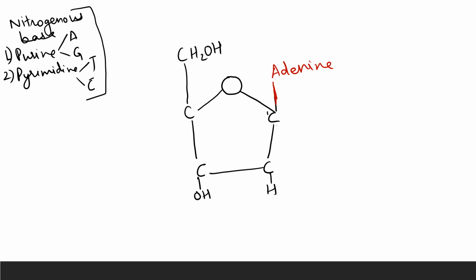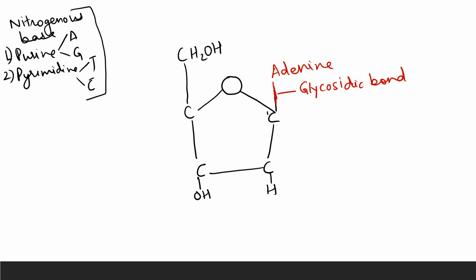And the bond which the sugar, the carbohydrate, will make with the adenine, the nitrogenous base, is known as a glycosidic bond, right? You need to remember this. The characteristic bond of carbohydrates is known as the glycosidic bond, right? Is it clear to you? So this is known as a glycosidic bond. So on C1, we put a nitrogenous base, that is adenine, right?